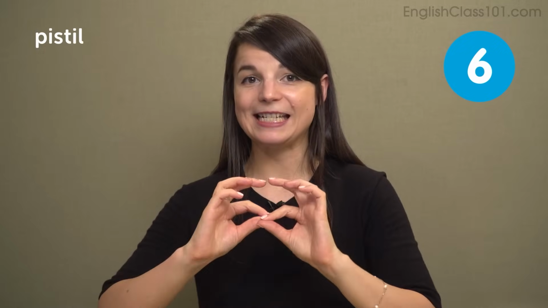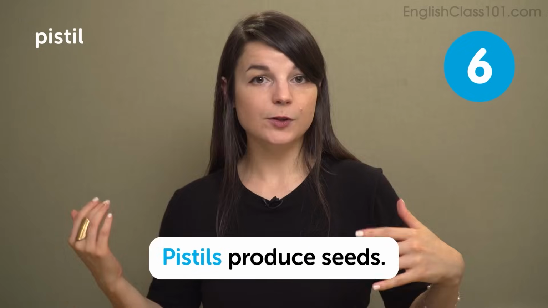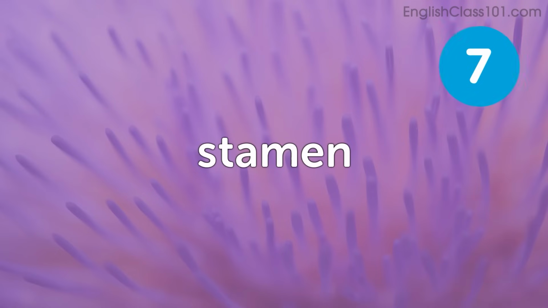Pistil. The next expression is pistil. So pistil is a part of a flower, the inside part of a flower, part of the reproductive system, the part used to make more flowers. So pistils we can think of as the feminine parts of flowers. Pistils produce flower seeds. They are the parts that make the seeds in flowers, a pistil. So in a sentence, pistils produce seeds.